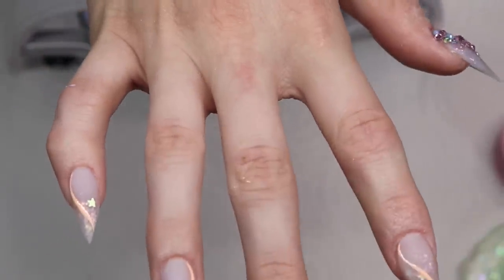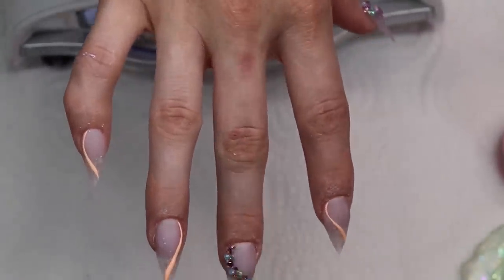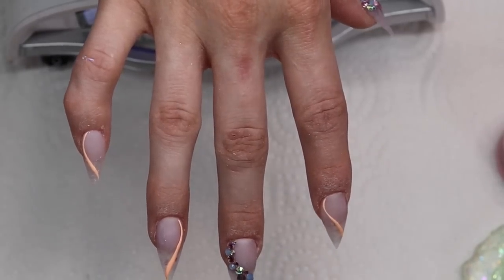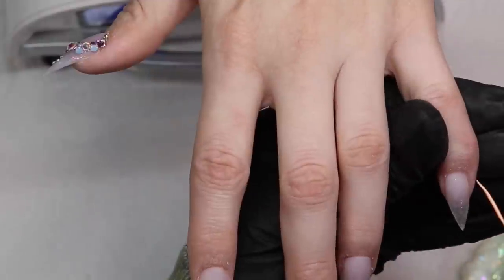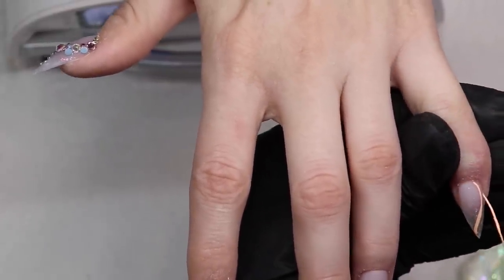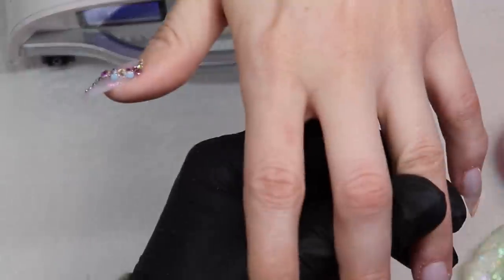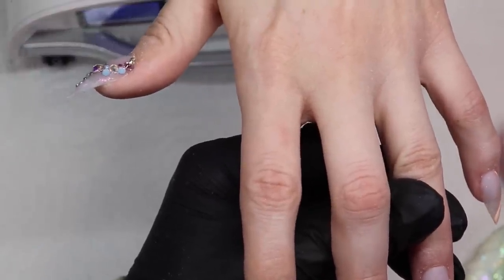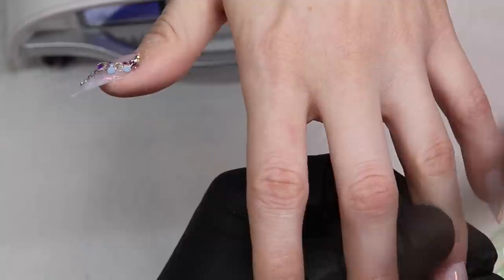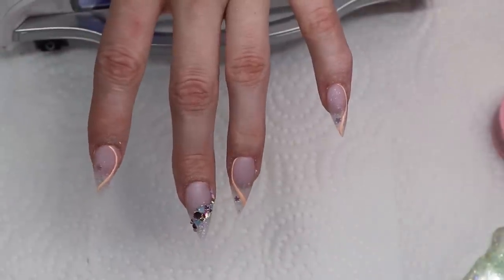So the Unbelievable gels are a one coat coverage, easy to hand paint, they cure tack free, they're amazing. So like you saw there, I just did that. I got her to put her hand in the light, and now you guys can kind of see a little better what I'm doing. So if you mess up at all on your lines, you don't really have to worry, because if you're doing numerous lines, you're going to kind of cover up any mistakes you make. So just kind of go with it, especially with your first line.